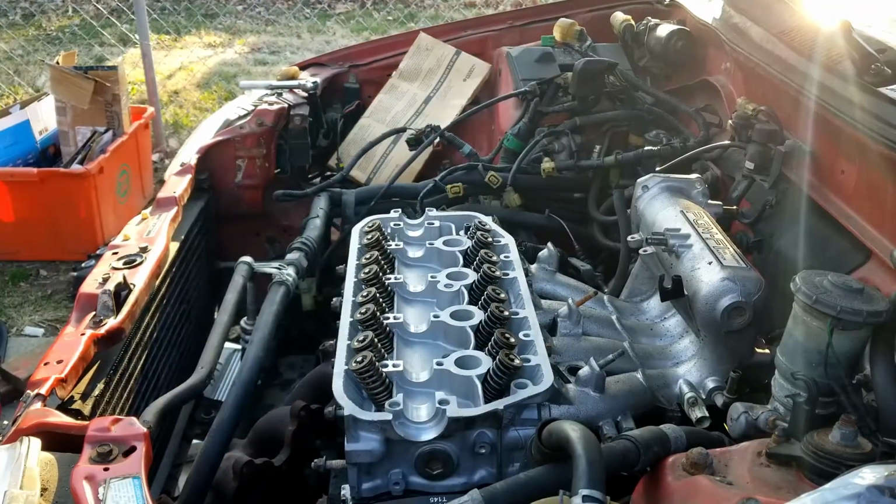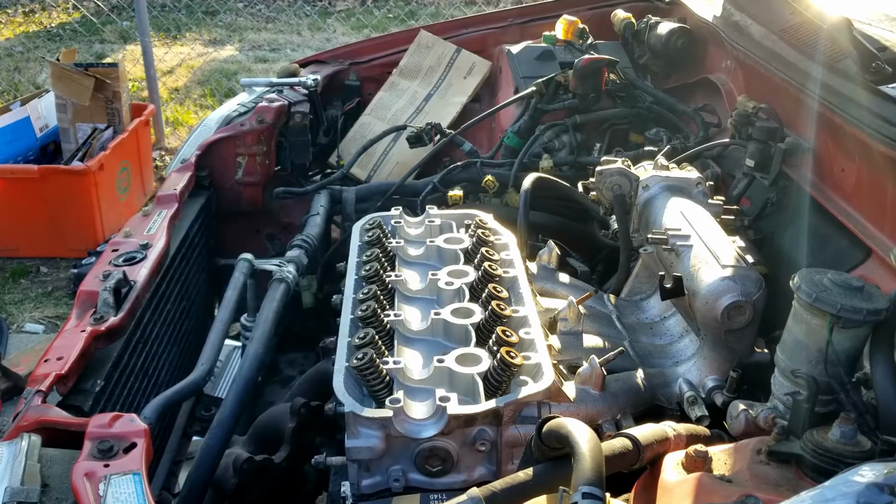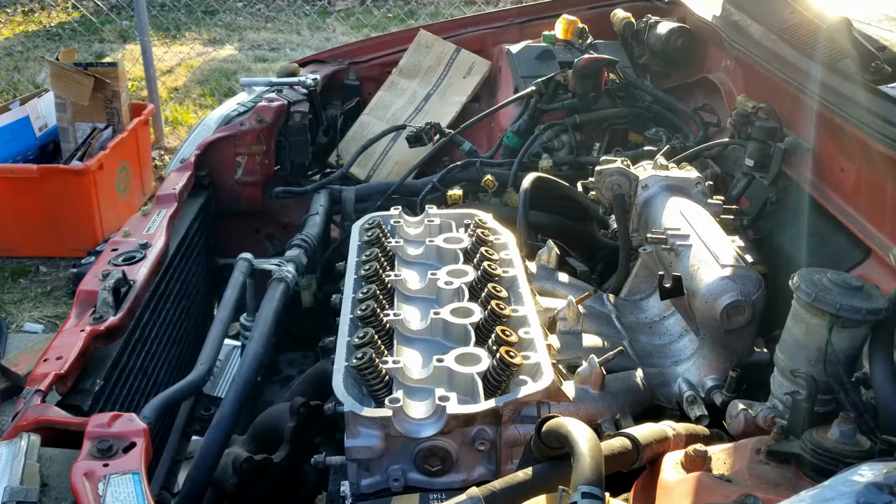Before I start torquing it down, there's a couple water lines. I'm going to have to figure out where they go because it's been so long I don't really remember. Alright, I think I got it all figured out. I just need to connect everything. I'm not going to bore you with that. Or here, I'll show you real quick.